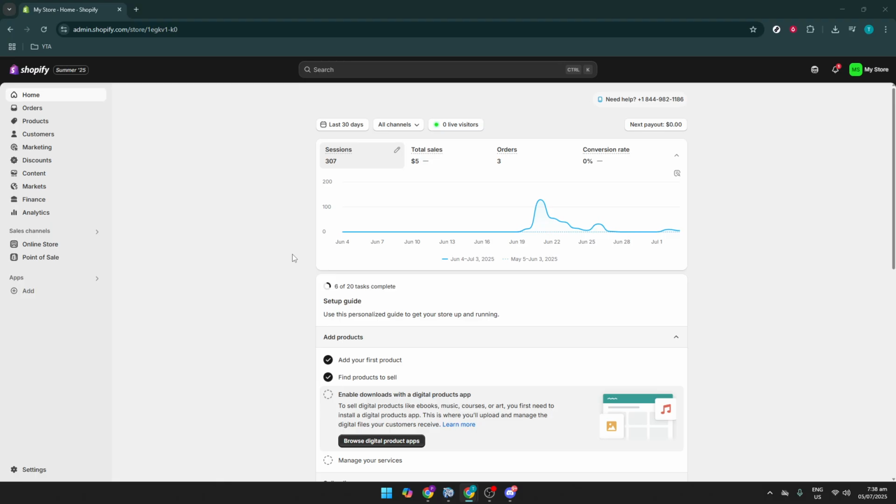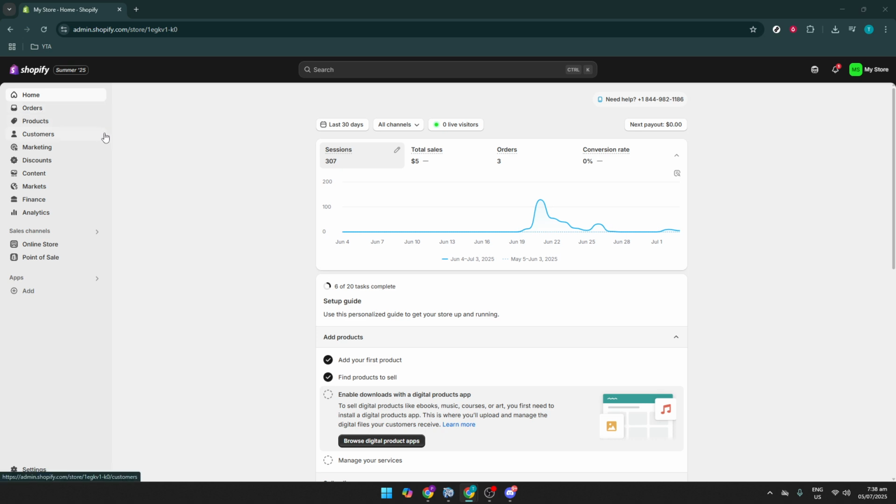This is your main control center where all the magic happens. Once you've logged in, you'll find yourself on the My Store homepage. From here, we'll navigate to the theme customization area to start making those dynamic changes. Now, let's proceed to the fun part.